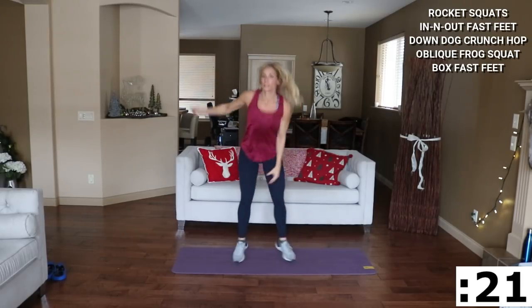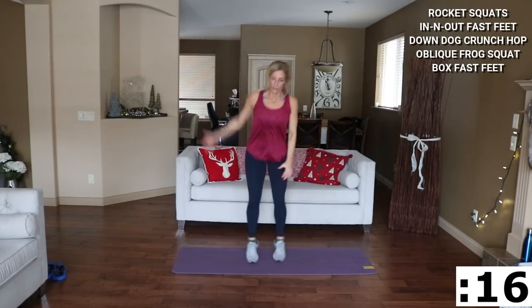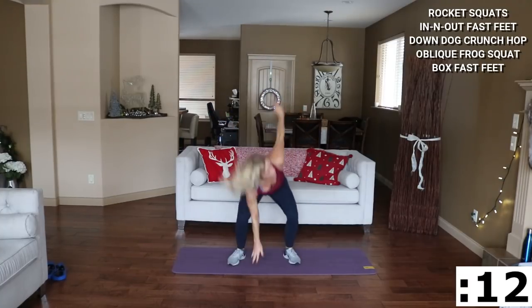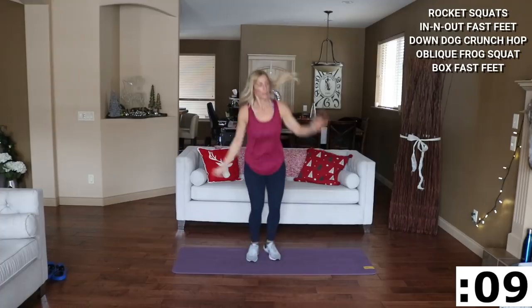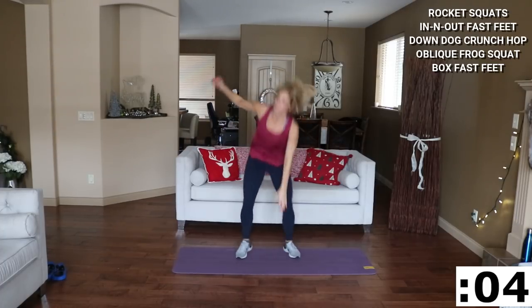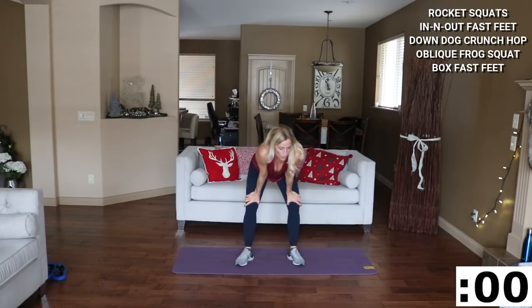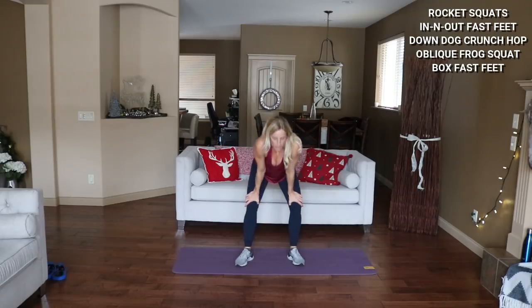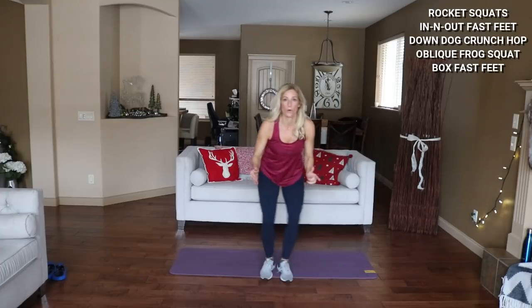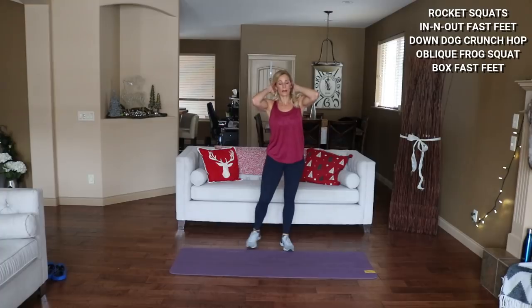Don't just bend at the waist. Halfway. Work. You're gonna do a box fast beat this time. So you're gonna go in the shape of a box. So to modify that, think of a box. Low, low, walk, walk, walk. Okay, switch directions once you get to the back.